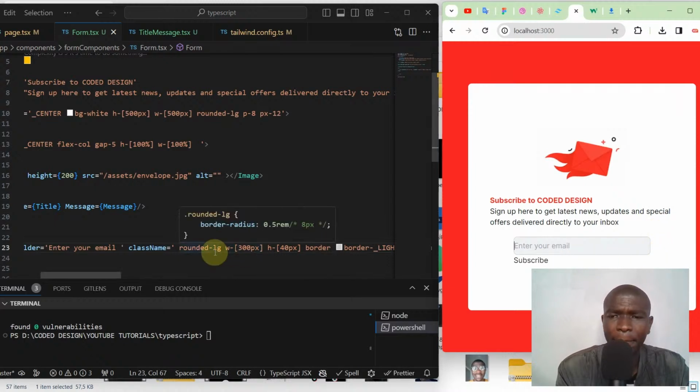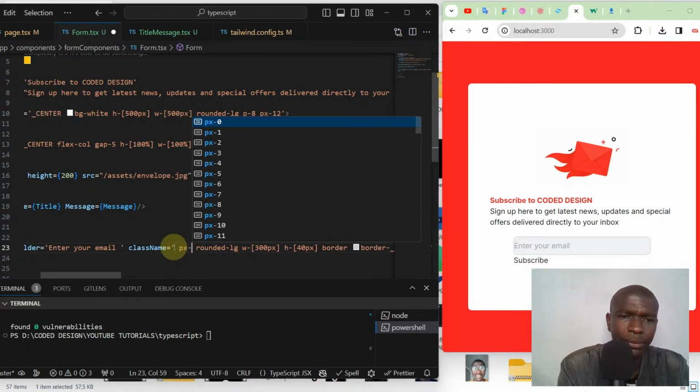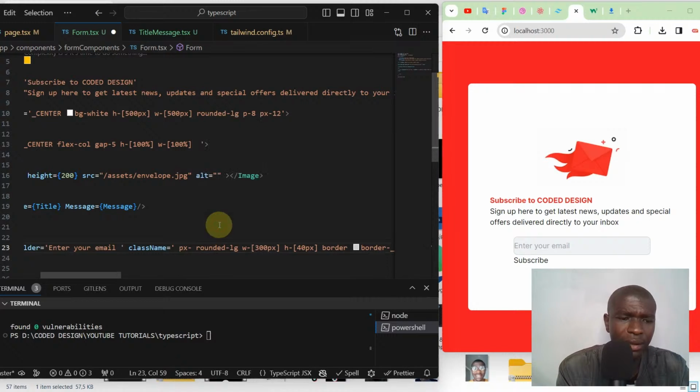And then padding X, px, let's make it 10. That's a bit too much. 6.